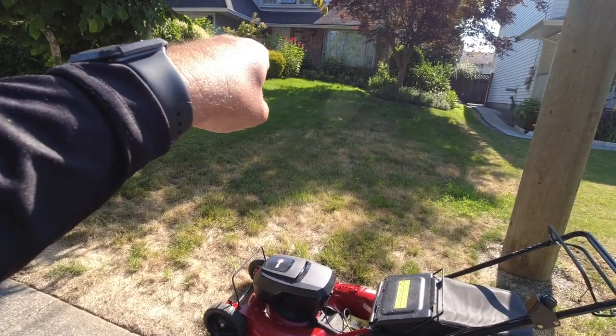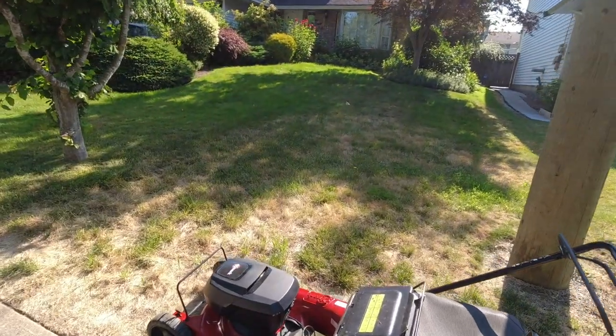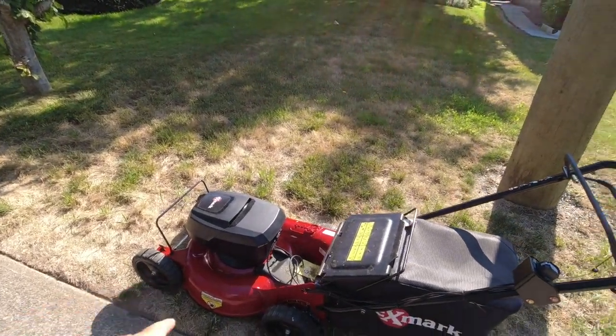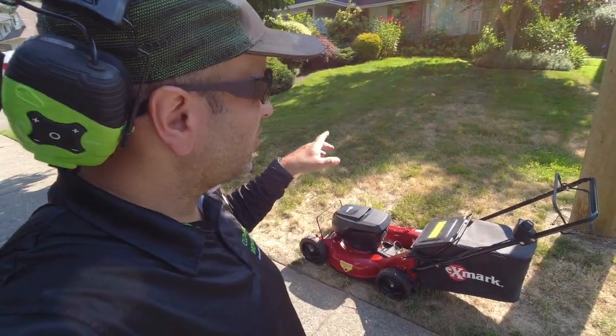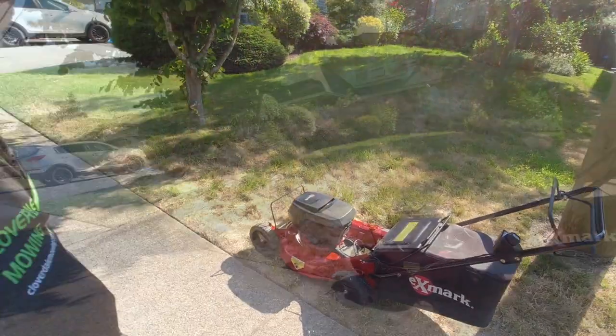I can see some glistening in the background as well, so that's telling me that the grass is wet, so that'll be an even better test to see how this goes. I'll be listening for the RPM changes on this mower in the auto mode to see how it changes RPM when it gets to the thicker stuff, or how that works.